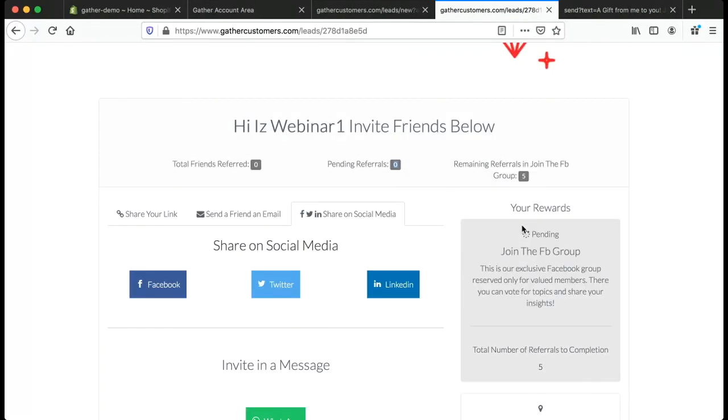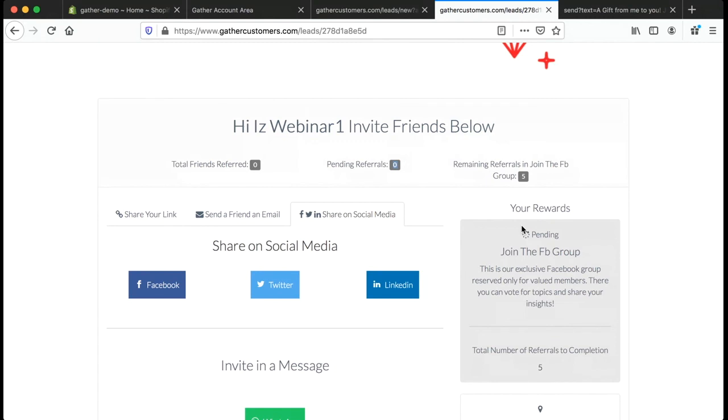When the advocate makes a referral and the friend joins, the advocate gets a message to say, "Hey, congratulations, your friend has joined." And depending on how you reward them, they either get a reward or a link, or they get an encouraging message to say you're only one referral away from completing the tier, and they can come back and refer more, etc.